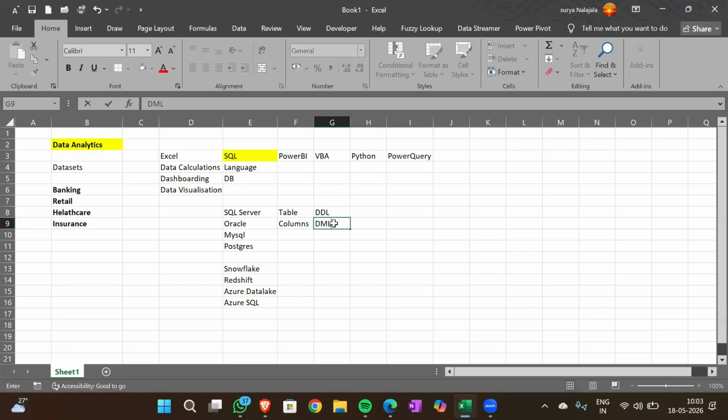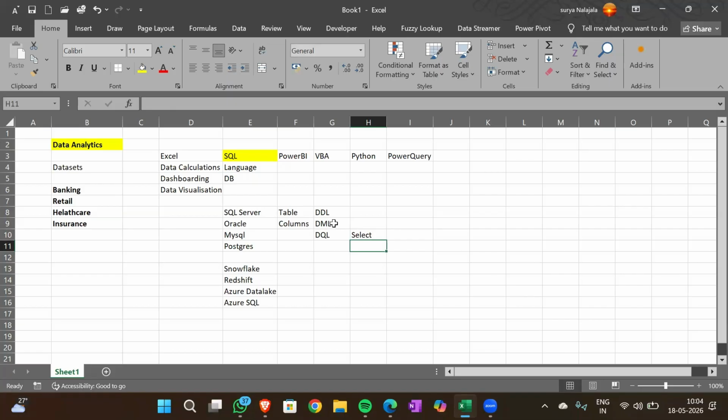There is something called DML, Data Manipulation Language. You can update the records, you can delete the records. All these things can be done by using DML. And then here comes the most important one, DQL, Data Query Language. Most of the SQL statements here start with SELECT. There are so many concepts here like joins, subqueries, CTEs, common table expressions. There are many things here, and we will discuss them in this class.